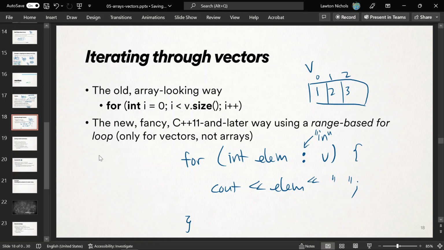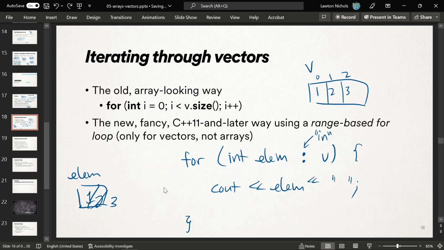What this does is inside of the loop body, it's going to iterate as many times as there are things in the vector v. It'll let elem be each element in order from left to right. So elem, the very first time we hit this body, it's been set to 1. That's the first element of this pretend vector v. And so if you say cout elem, it'll print 1. And then the next time it comes back to this loop, elem will be set to the next thing. It'll be set to 2. And then you can do stuff with it then. Print the 2. And then the final time you come through this loop, elem will be set to the last thing, the number 3. And then you can print it.